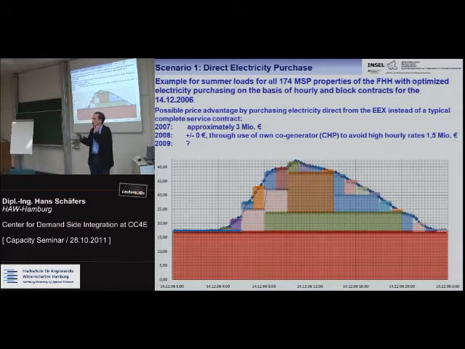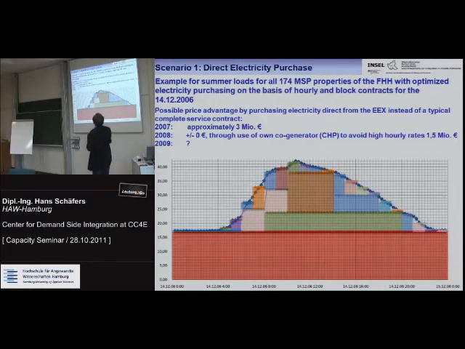That means all the risk is counted in the contract. So all the deviations that the supplier really has when he does his schedule for the next day and buys the electricity is already calculated in. We said, okay, if we can reduce that risk and then buy the electricity ourselves at the electricity exchange, that might save us some money. And we found out, yes, it does. But it's a bit unpredictable.